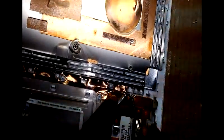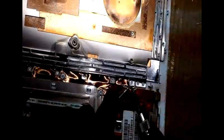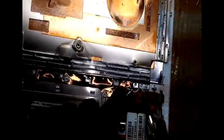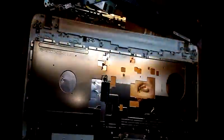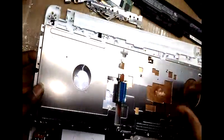The keyboard is sealed under a steel plate, so if you open this steel plate, then only you can remove the keyboard. So after removing all the seal, remove the plate, you can see the keyboard. The keyboard is also sealed.